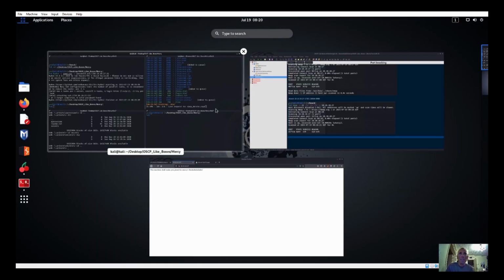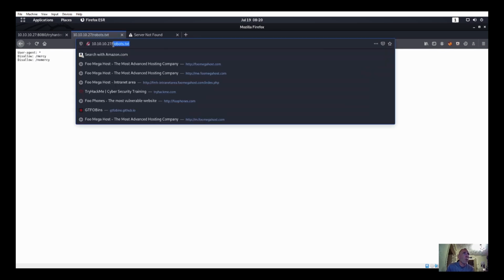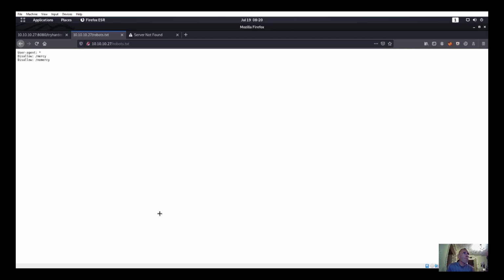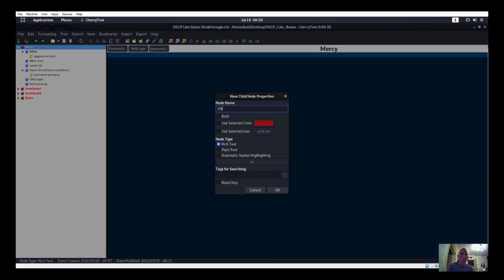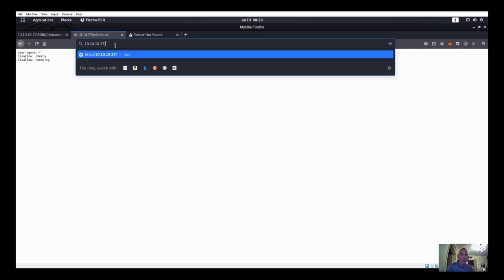So we have a robots.txt. Let's go ahead and check that out. Doesn't look like we found anything over there. Robots.txt: mercy and no mercy. Okay, so let's go ahead and check out mercy. Actually, let me go ahead and print screen that. So we did find robots.txt on port 80. Alright, cool. And we'll go ahead and look at mercy and no mercy.